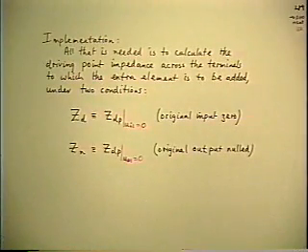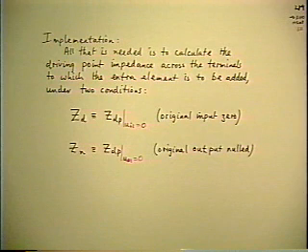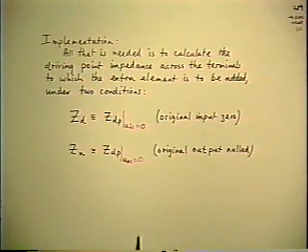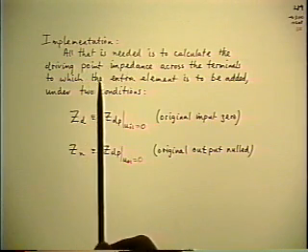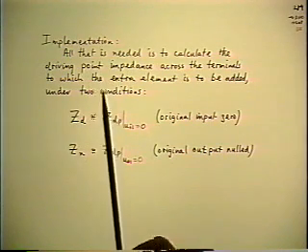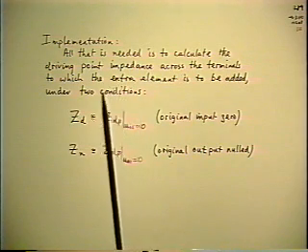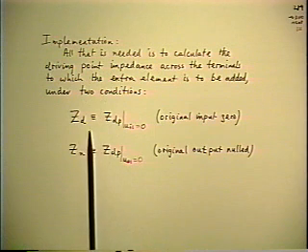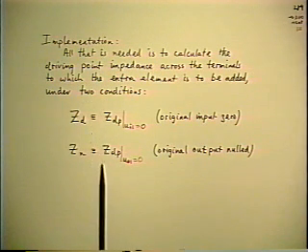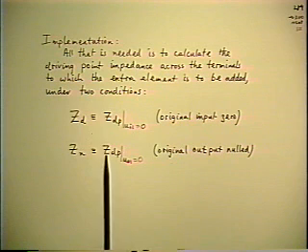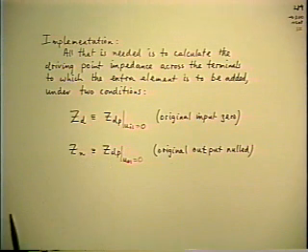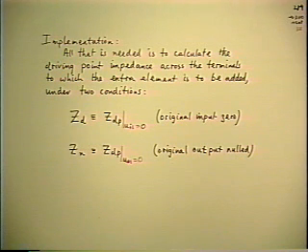Okay, back from that little diversion, let's go back to how useful the theorem is, which is the only value. So the implementation of the theorem is you want to add an extra element and correct the answer you got already. The only new work you have to do is calculate these two driving point impedances at the place where you're going to add the element, and you don't even have to know yet what the element is. All you have to know about it is where you're going to put it.